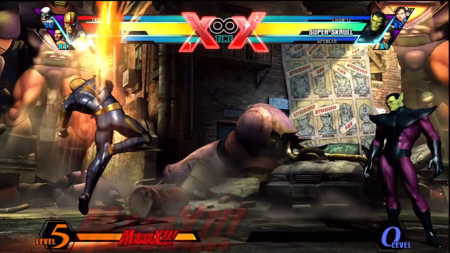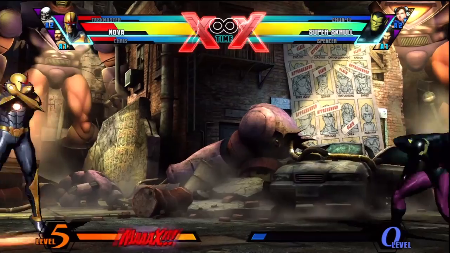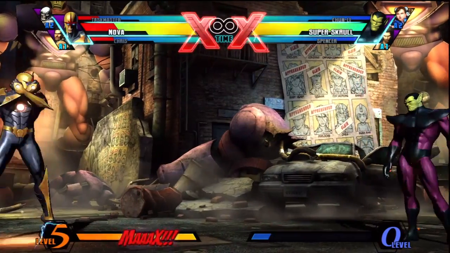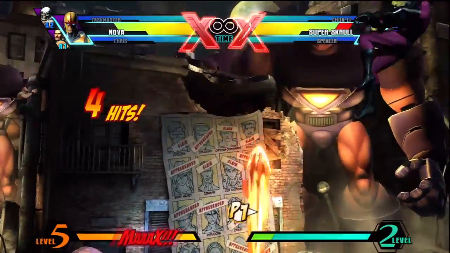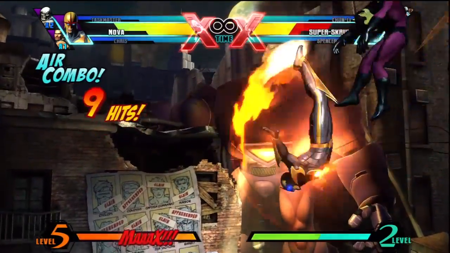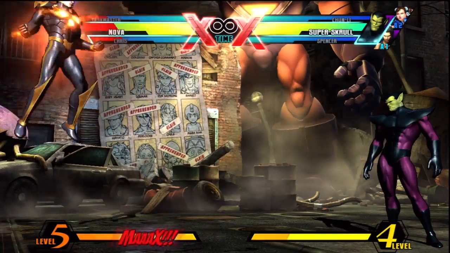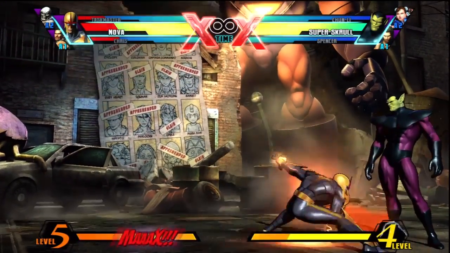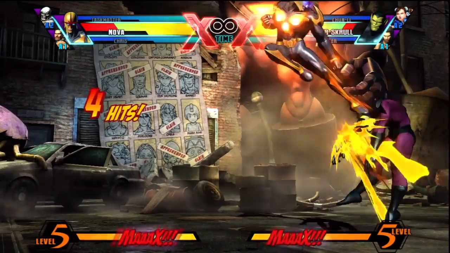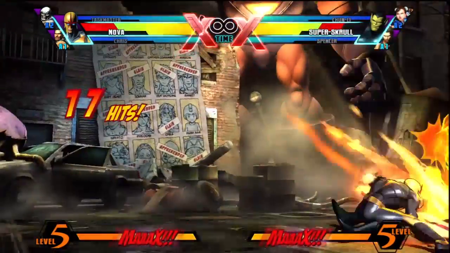The Energy Javelin is a high-angled projectile that will swoop down and track the opponent. The angle of each attack changes slightly, and if you hit an enemy in the air with an Energy Javelin, it causes a ground bounce. Combine these with the heavy Gravimetric Pulse, and it can be very difficult to get in on Nova. And of course, Nova's flight mode is one of the fastest in the game. It's great for extending air combos, but he can't normal cancel it like Magneto or Iron Man.